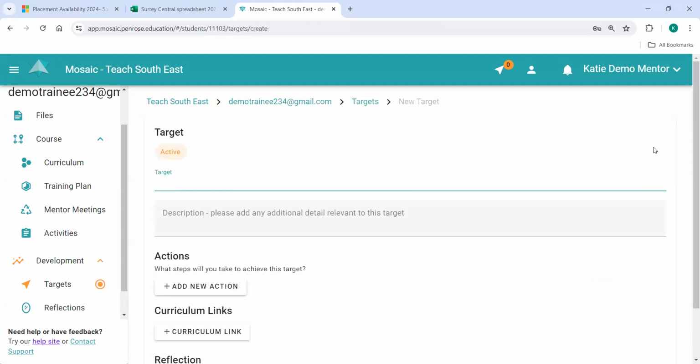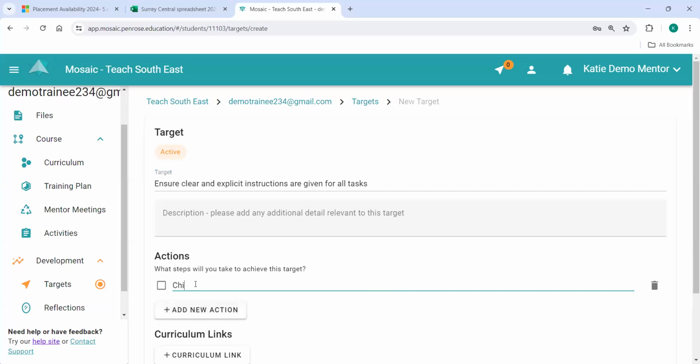But if you click on this plus target button, then it gives you the opportunity to also set a second target of your own if you're a mentor, which is personalised to the trainee. I suggest you look at our suggested target bank to help you with that. It gives all the impact statements in our curriculum as possible targets and then suggested actions that you could put alongside that. So, for example, I might say that the target is to ensure clear and explicit instructions are given for all tasks. And then I'm going to add some actions in here.